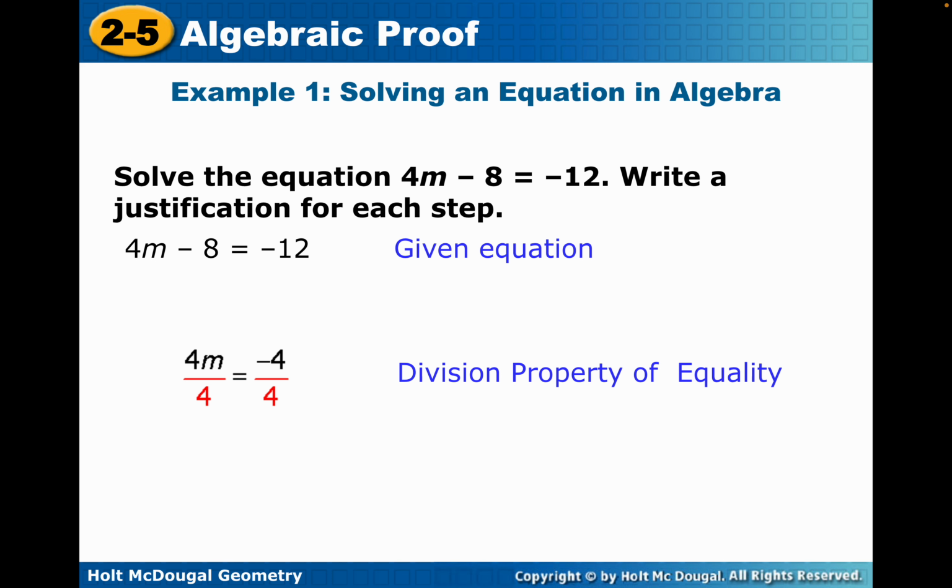So now when we're solving this, what would our next step in solving this equation for m be? Yeah, Charlotte? Yeah, we're going to add 8 to both sides. When we add 8 to both sides, what property do you think we're using? Yeah, we're using addition. You can show that step here, but let's just put it as solved out. So if we have 4m, these 8's cancel out. What's negative 12 plus 8? Negative 4. So I'm just going to put that as my second step: 4m equals negative 4. And we just did the addition property.